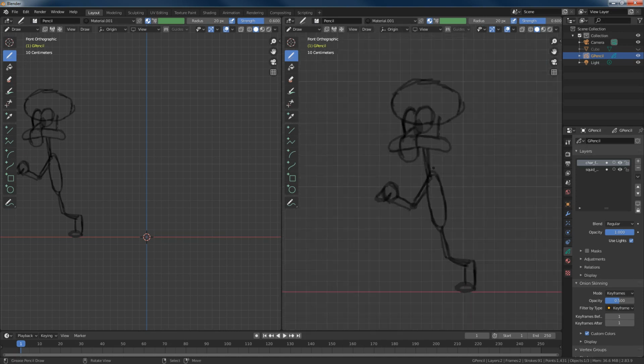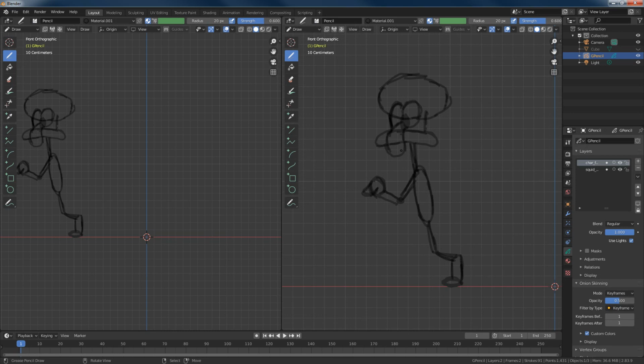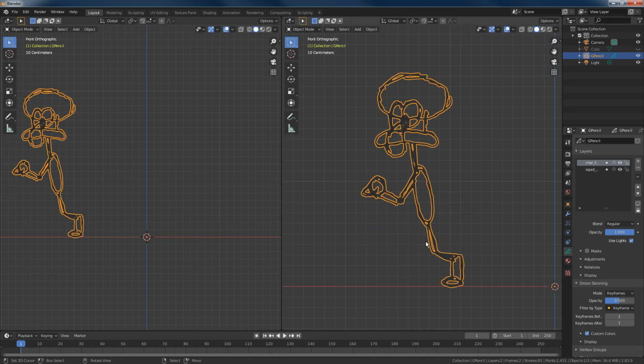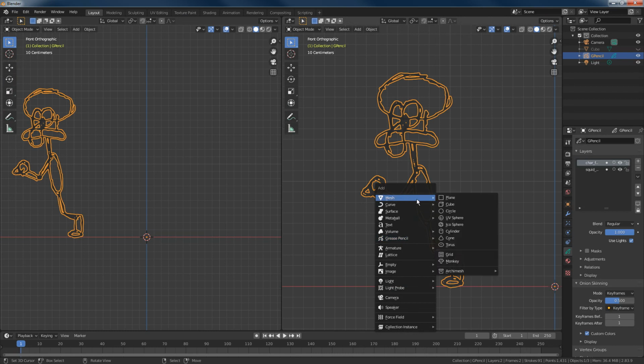Okay, so we're going to basically retrace this again. And what I'm doing now is just tracing the shapes even more basic than I did last time, because they're going to get transferred this time. Matter of fact, I think it'd be smart if I would place an empty right here so that I can have a mirror. So let's go back to object mode. Shift A, I'm going to add an empty.